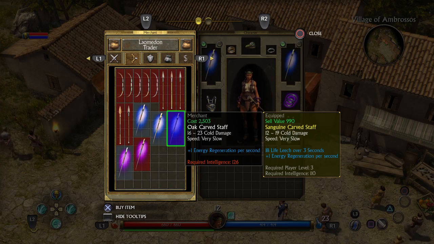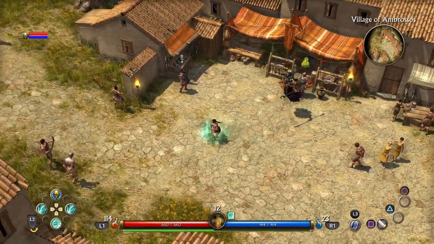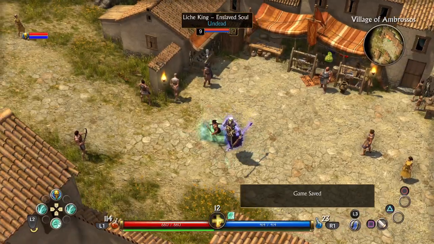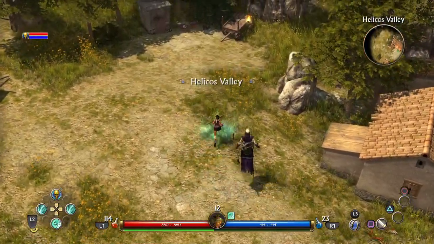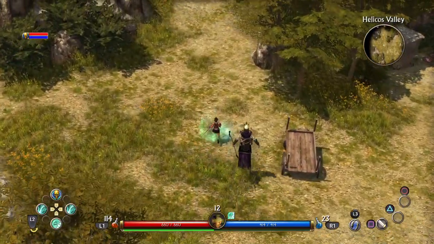Okay. No, we want things that have, what do you call this? A carved staff of thunder. We want staff. Ooh, this is level 8. Oh, cold damage. No. We want staves that have sanguine, I mean, vampiric abilities, yeah. Sanguine. So right now, I guess, what are we?